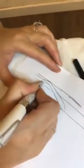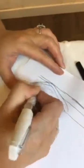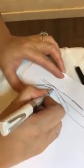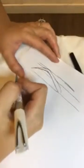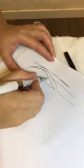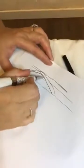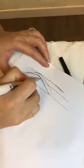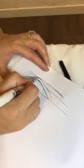A lot of times I see the tail probably a little bit too long and a little bit too downwards, like I'm showing you now, and that's going to create a look of falling eyelid, as well as a little bit more severe, kind of angry look. So make sure to always make your tail upper one, okay?